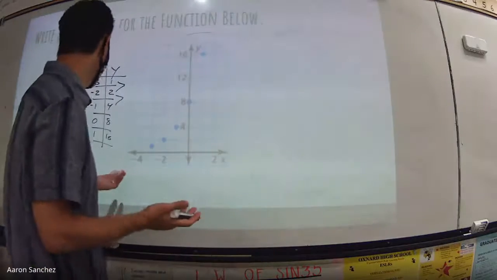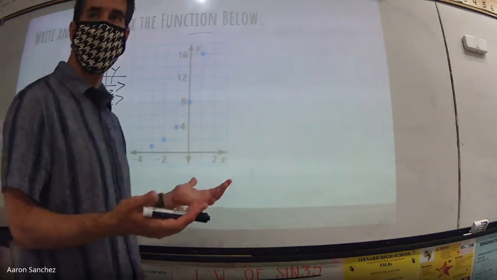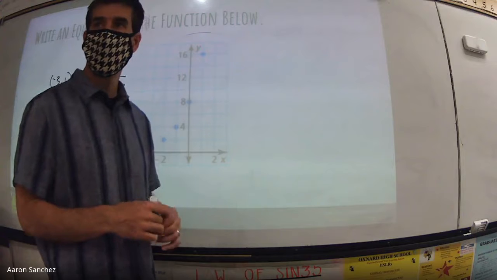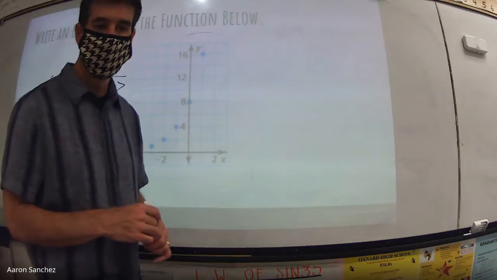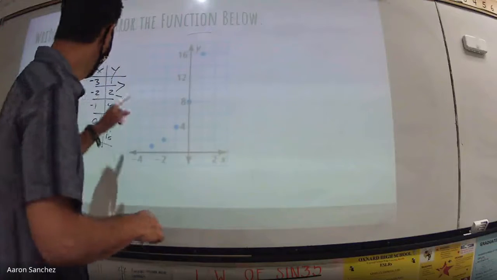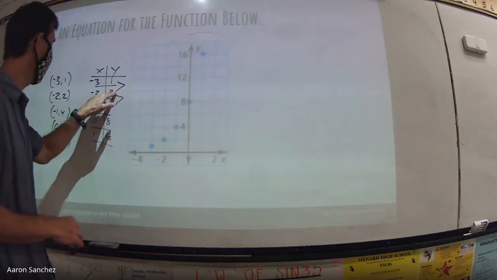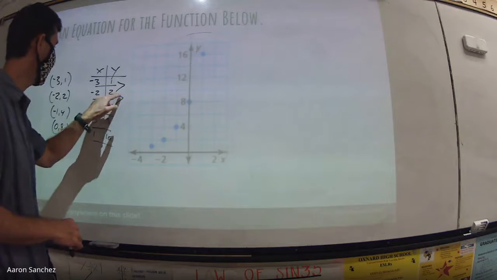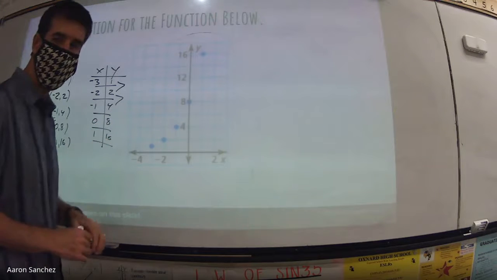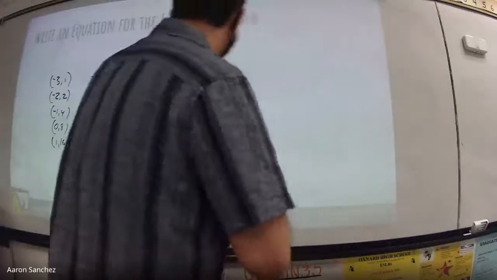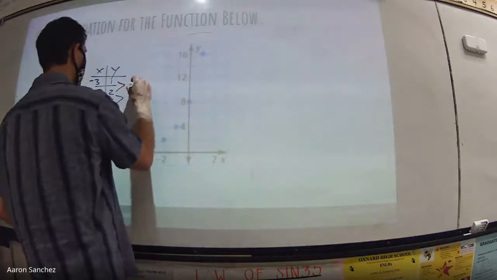We're increasing by 2? Yeah, but how 2? Are we subtracting 2? Are we adding 2? Are we dividing by 2? Adding by 2? Well, 1 plus 2 would be 3. 2 plus 2 would be 4. 4 plus 2 would be 6. I'm not adding 2. Multiplying by 2. Multiplying. Thank you, Rosa. I am multiplying by 2.